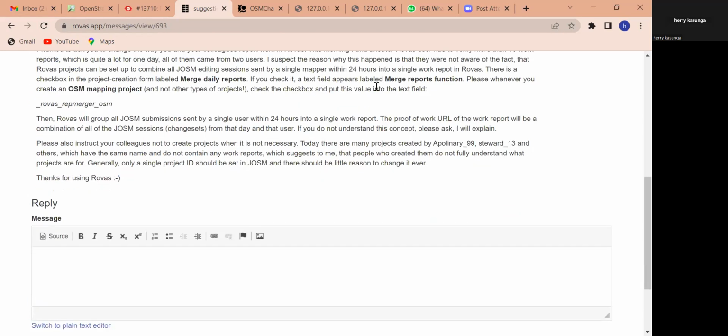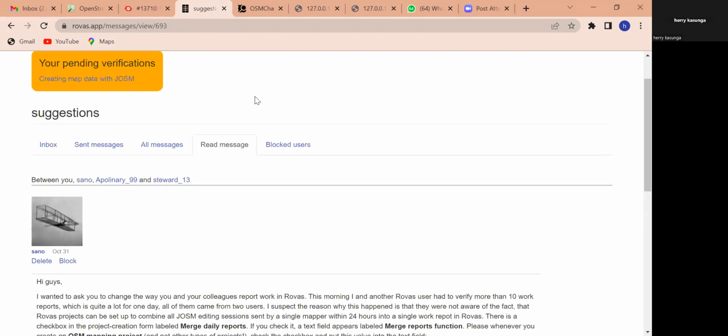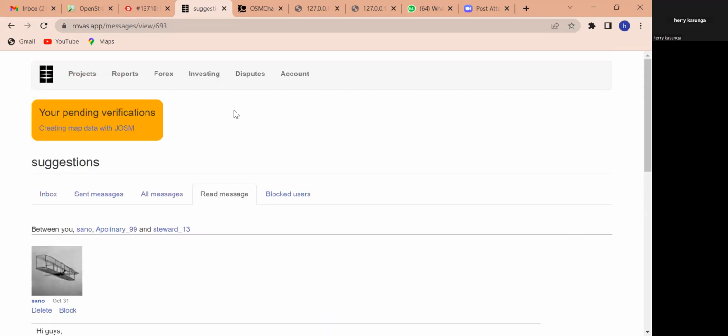Yeah, I think already people work on the issue of merging reports. If you're mapping the same area, you can merge your report. If you map maybe around morning, and then you stop mapping, and then you come to map around evening and you stop mapping, it will count for the day, the time you spend mapping. It will merge all the work reports in a single day, so that it won't be a report of every single time you mapped. Yeah, that is the issue that Sano was sharing with me.